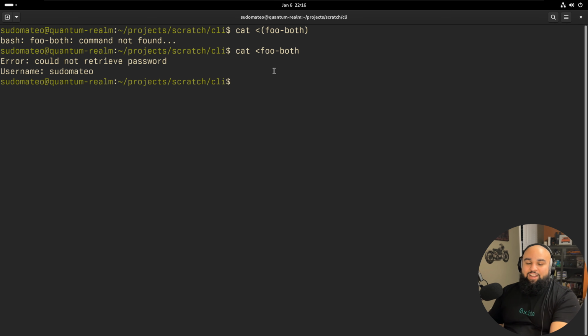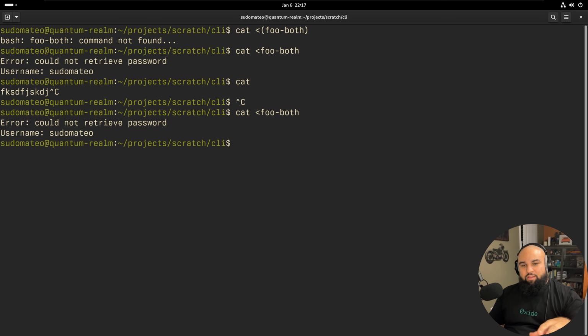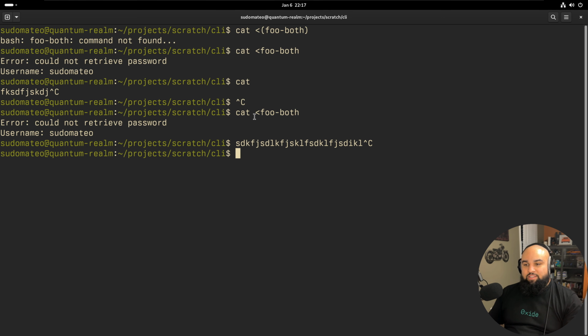If I were to actually redirect standard input, remember when we run cat and it just sits there waiting for you to type something until you press Control C? You can tell cat to read from standard input. So if I use this less than operator and give it a file name, I'm telling cat, when you run, connect this file called foo both to the cat command. Cat will read the input there and print it out. That's how you redirect standard in from a different source. Normally, standard in is your keyboard, what I'm typing here. But if you use the less than symbol, you can make standard in a different source for the command that you're running.